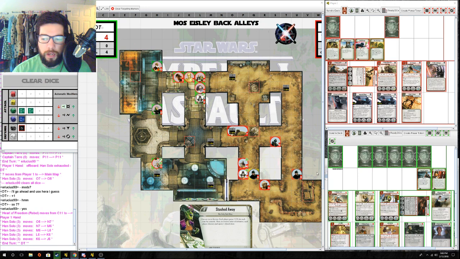DT is running 1, 2, 3, 4, 5, 6, 7, 8 activations, which I think is a lot stronger than running Han and Rangers and only getting 7. So he will get the last activation this round, which means he can wait for Vader to come up and then unload on Vader with Ahsoka, which is probably what he wants to do. He's probably going to save Ahsoka for the last activation of the round.